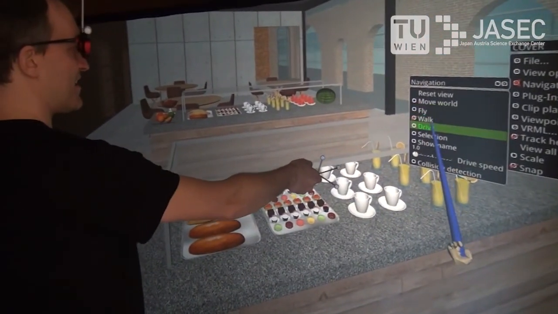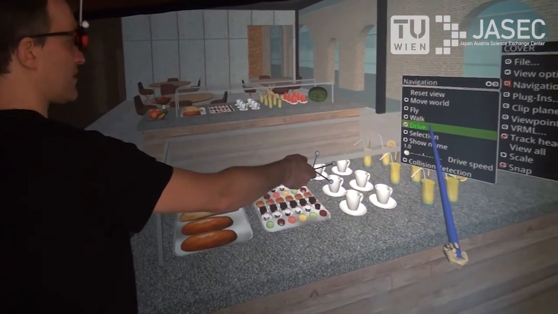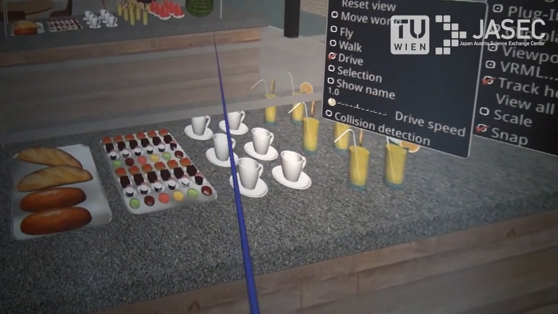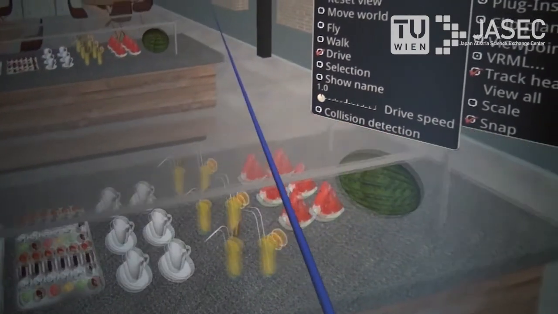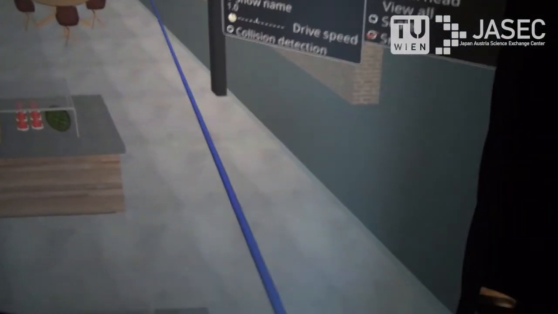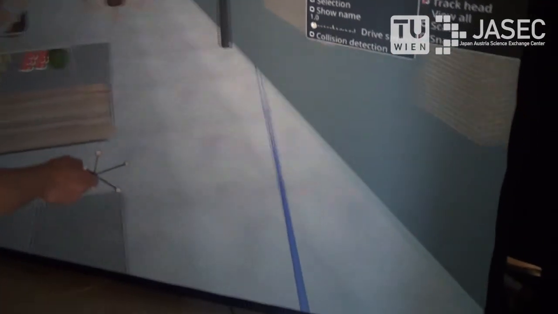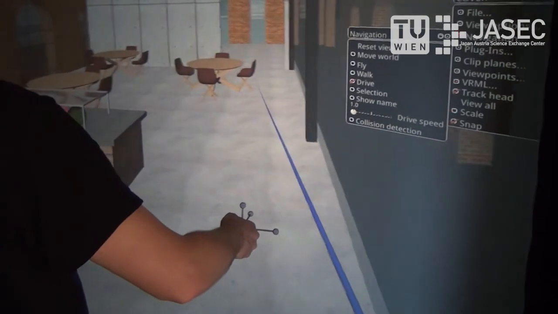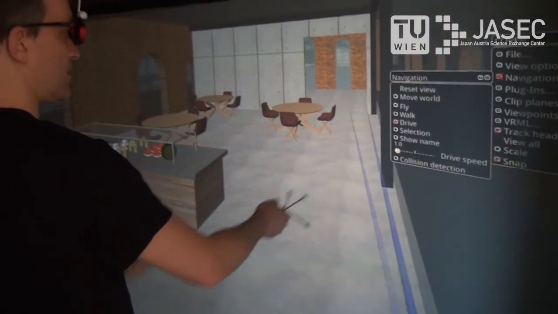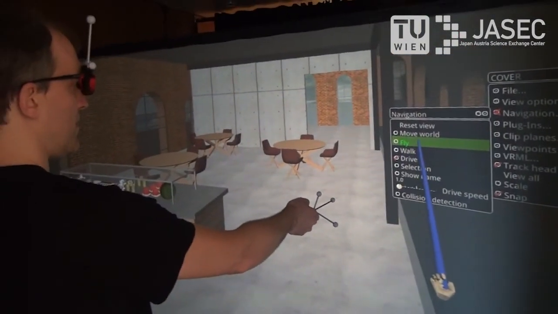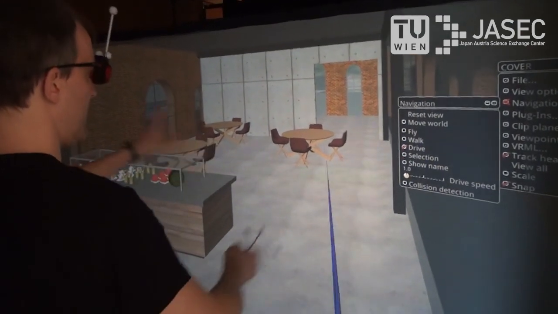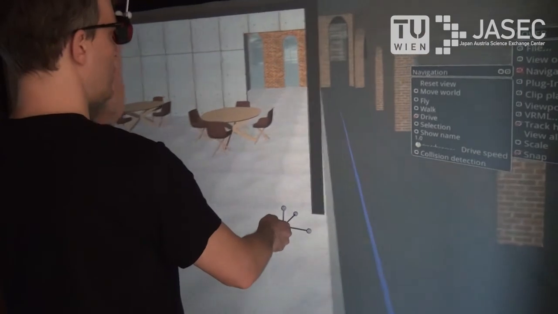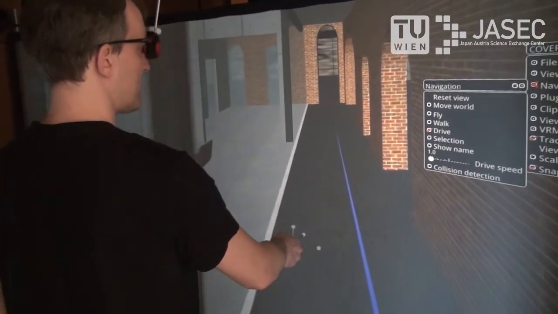So there's another navigation mode, which is called the drive mode. It's more like a hover mode. It's very similar to the fly mode. You can fly upwards and downwards, and you can turn left and right, but orientations are limited to these orientations around the axis. Not like with the fly mode where you have 6 degrees of freedom. Here you are restricted and you will always stay straight.